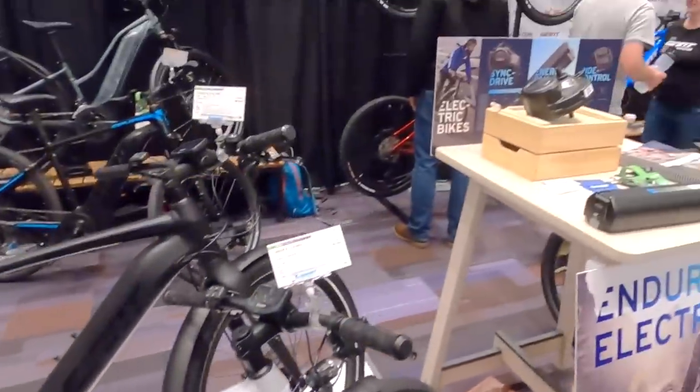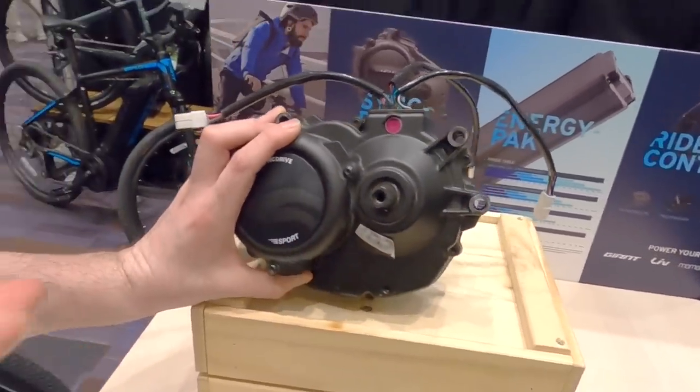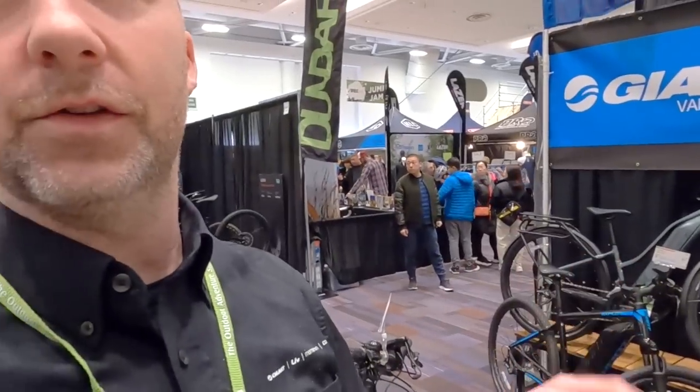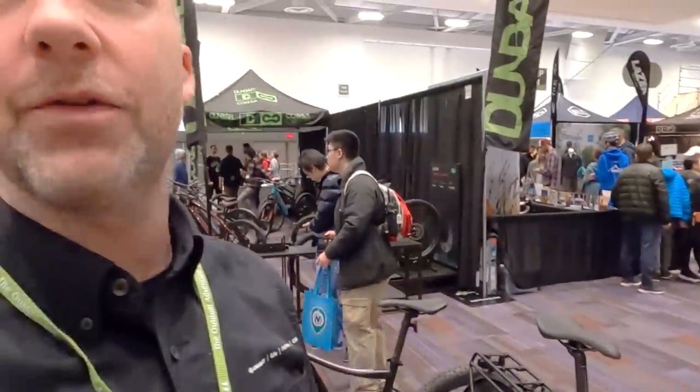What are the new upgrades on the Pro motor compared to Yamaha's previous PWX? Giant calls it SyncDrive. The Pro motor is lighter and slightly quieter — the sport motor weighs around 360 grams. The Pro motor has more sensors: cadence, speed, and angle sensor. In auto mode it feels more natural — if you're climbing a hill it gives you more power — and this saves battery life on flat surfaces and descents.